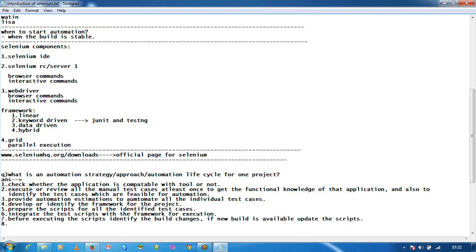In Scrum methodology, they use one word: sprint. A sprint is a group of some requirements. Suppose I have 100 requirements from the client. Instead of developing and automating all 100 requirements at a time, they take them sprint-wise.